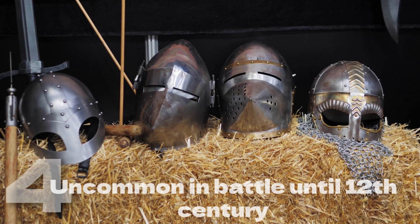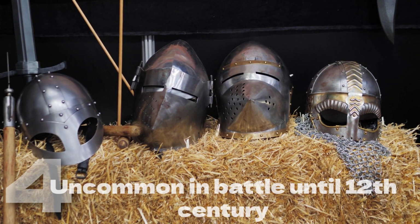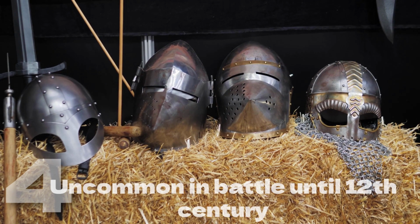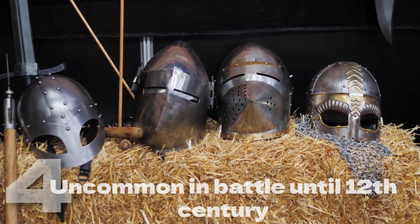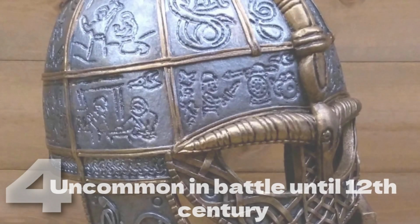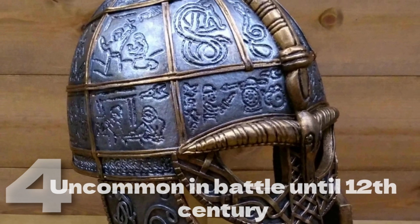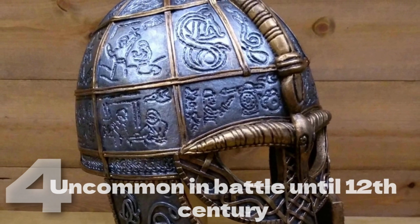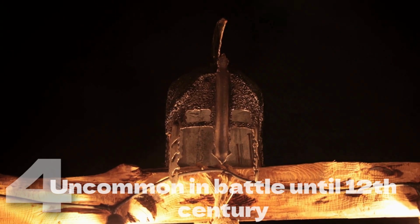During this time, Viking helmet designs became more heavily fortified and began to offer more protection for the head and neck. According to the book, The Vikings, A History, by Robert Ferguson, earlier Viking helmet designs were typically made of iron or steel and were decorative and ornate, featuring intricate patterns and animal motifs. Around the 12th century, these helmet designs were still decorative and ornate, but they were also more functional and practical for use in combat.